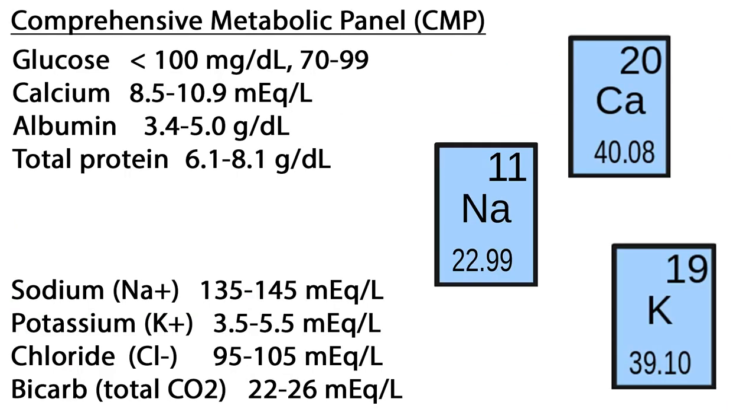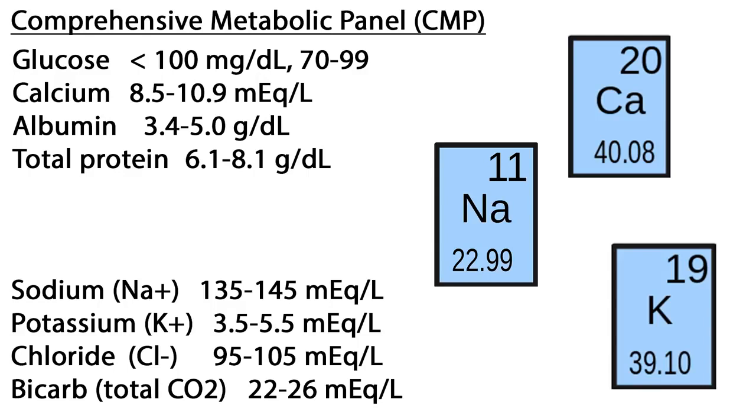The Comprehensive Metabolic Panel, or CMP, is a panel of 14 blood tests that provide a screening of kidney and liver function, diabetic and parathyroid status, and electrolyte and fluid balance. The CMP is an expanded version of the Basic Metabolic Panel, or BMP, which does not include liver tests. The individual tests on the CMP include glucose, which should be below 100 milligrams per deciliter, ranging between 70 to 99.